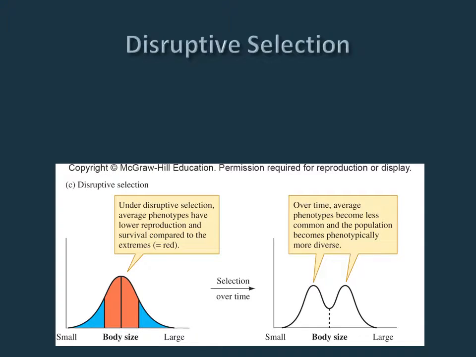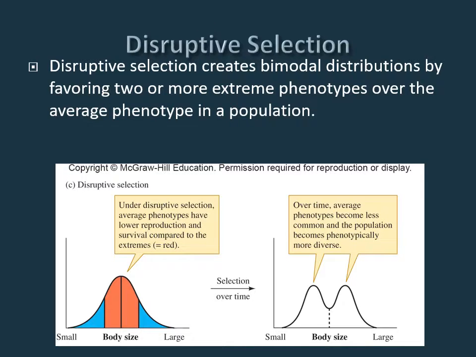And our third type of selection is called disruptive selection, and that's when the extremes are favored but not the average. And so for some reason, the small organisms and the large organisms are able to survive, but those medium-sized organisms don't survive. And what that leads to is a curve where you end up with a lot of small and a lot of large, but not as many medium. So it creates what they call bimodal, which essentially just means it has two peaks in the chart distribution. So this bimodal distribution favors the extremes over the average.